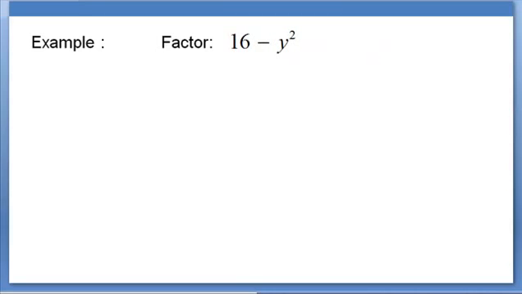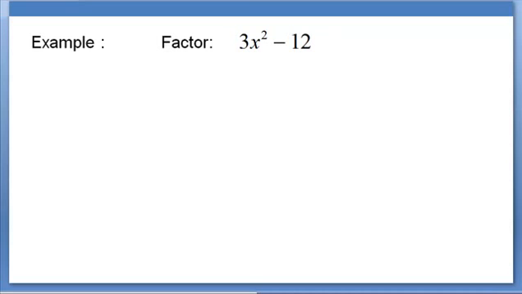Our next example seems to be turned around backwards, but we can still work it, and we'll just leave it in this order. So it is two terms, it's minus, and these are perfect squares. So we'll do our parentheses, different signs. For 16, the square root is 4. And for y squared, the square root is y. You do need to have the y's at the end, so you'll have minus y squared. If you put it at the beginning, you would end up with minus 16. So the order is going to matter there.